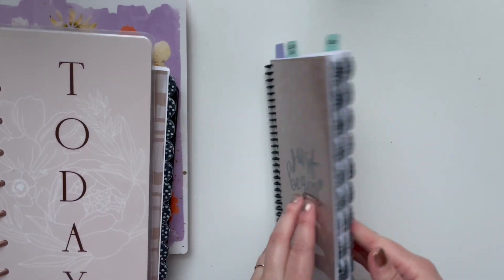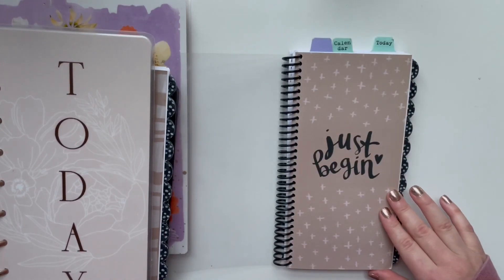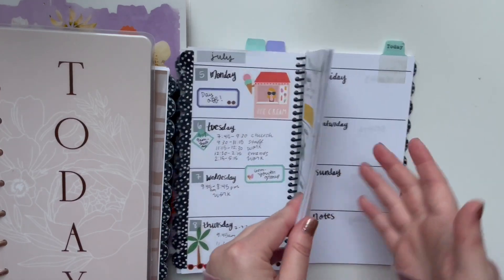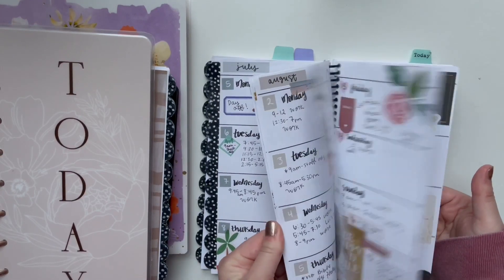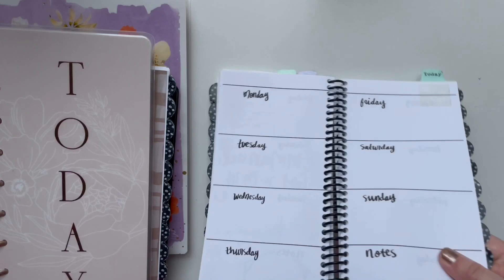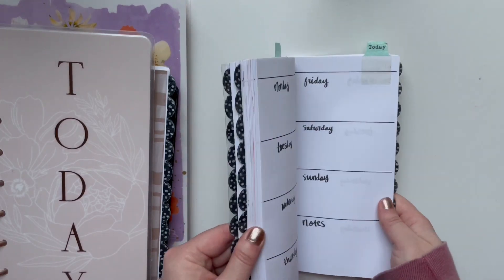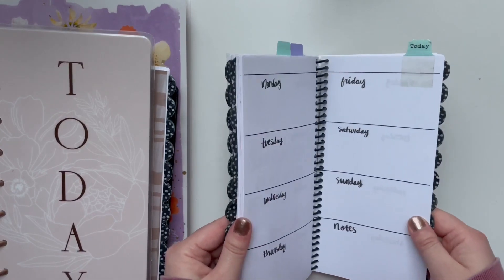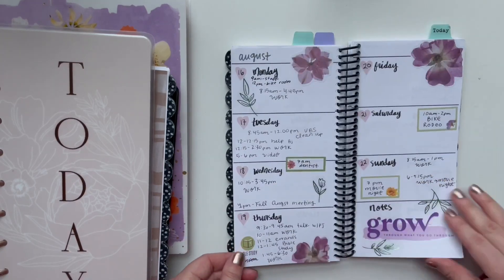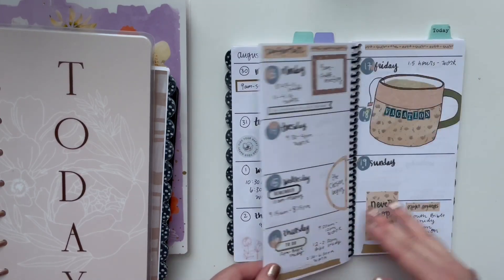This one is one of my traveler's notebook planners. It is the Brown Crosses. I will link this below on Amazon as well. I use this for my job at the church — basically just for tracking my hours. I started it in July, so I've only used half of it. I am going to use it for kind of the first half of 2022. It's a really fun size to decorate each week. I love seeing this just sit open on my desk at work because it is cute and inspiring and puts a smile on my face.